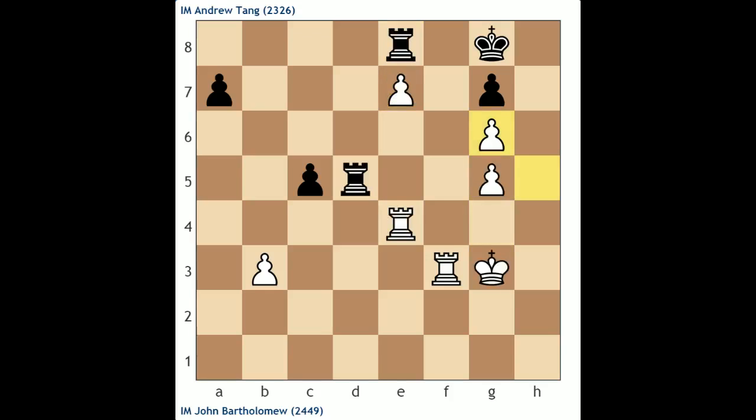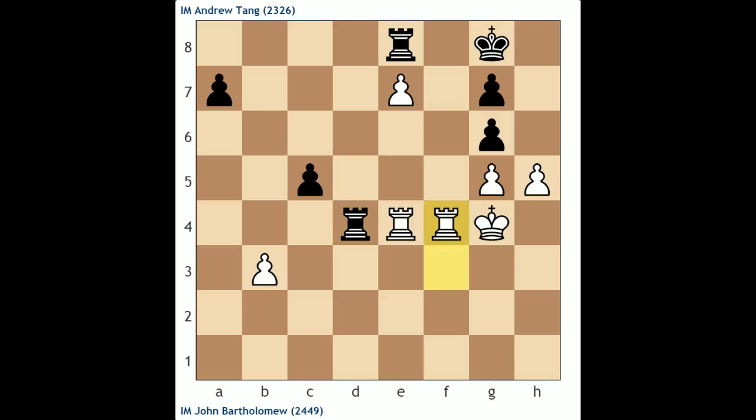So after rook d5, I had in my analysis the best try for white being king g4, still persisting in trying to get the pawn up to g6. Here, however, black can play rook d4 now that the king has been drawn onto the fourth rank. And with that move, black is just trying to swap a pair of rooks. Now it's actually good to swap a pair of rooks for black because it reduces the chance that they'll get checkmated, basically. So rook d4, let's say white goes here.